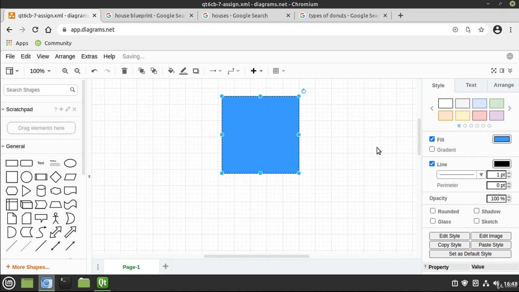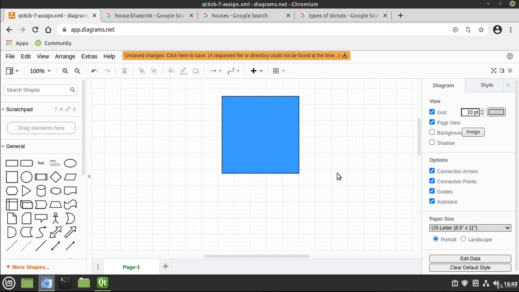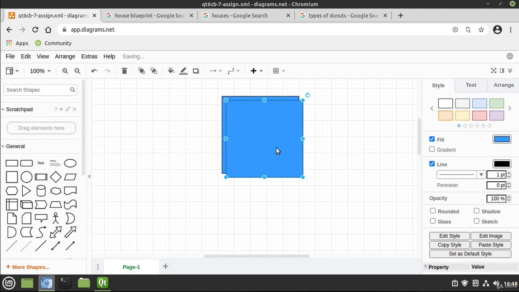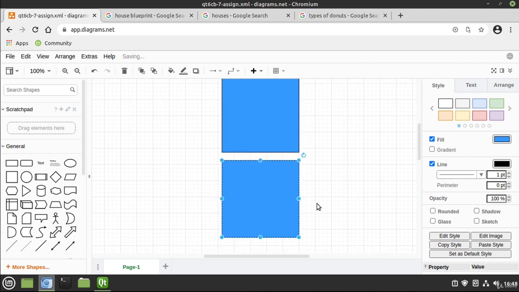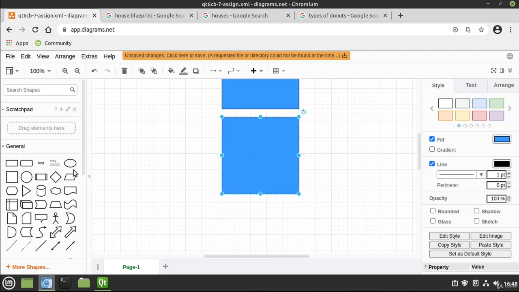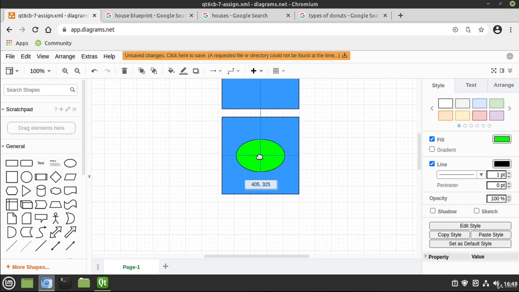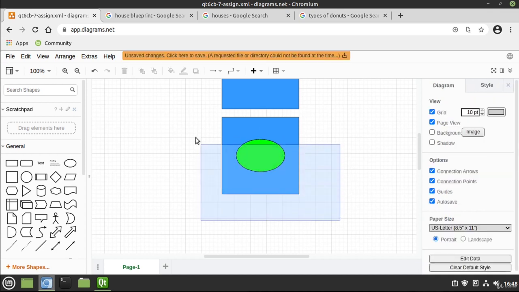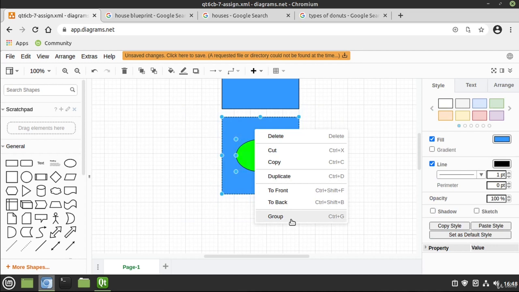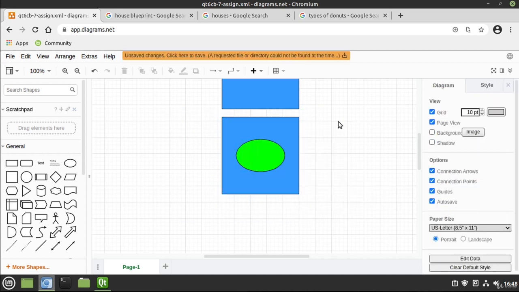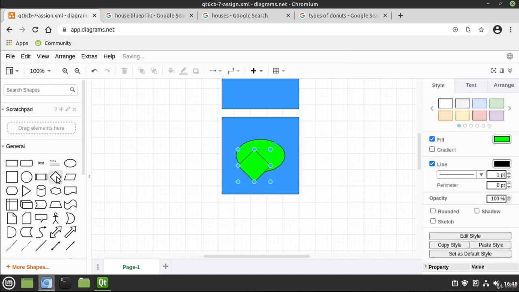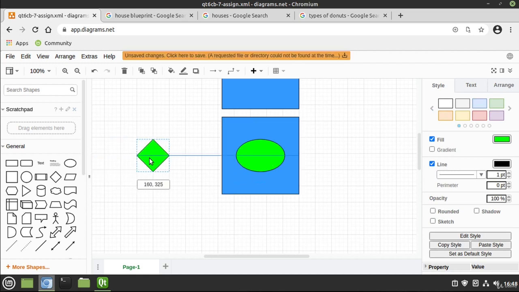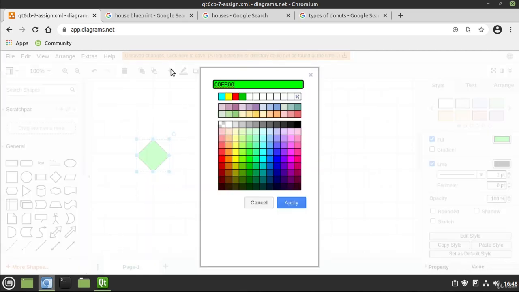So for example, you can take this humble little blueprint here, our class, and you can inherit it. And what do I mean by that? So let's say we have this class. We make another class and we inherit from it, but we're going to add some special feature. So for example, I'll just add this little oval in the center here. And you can have other things as well. So let's say we have this diamond here, and let's give this some special color.